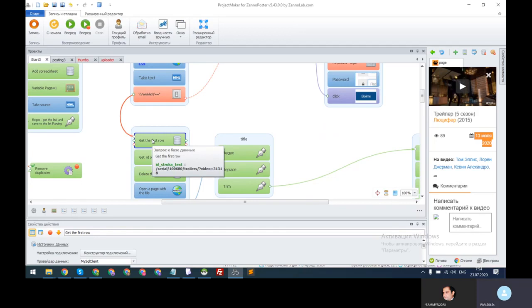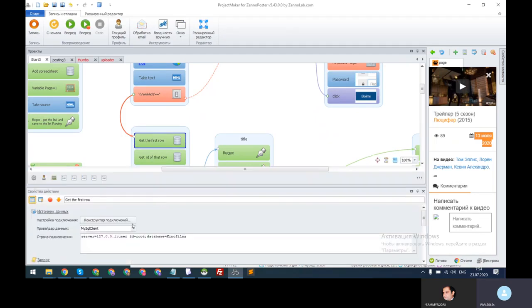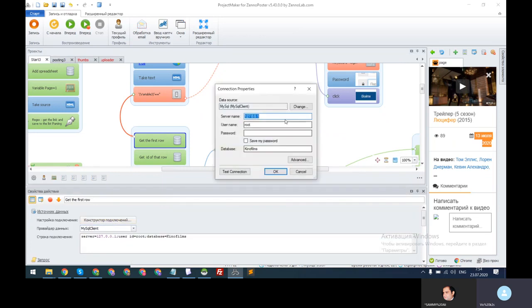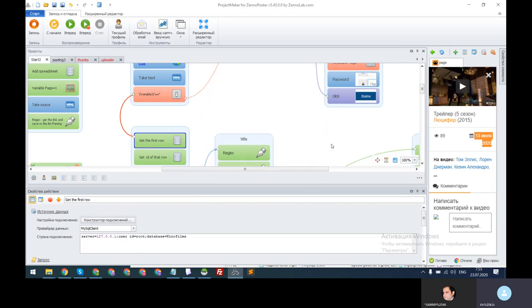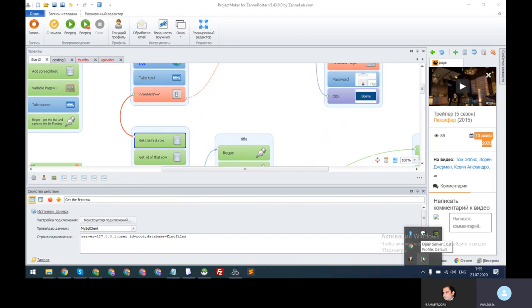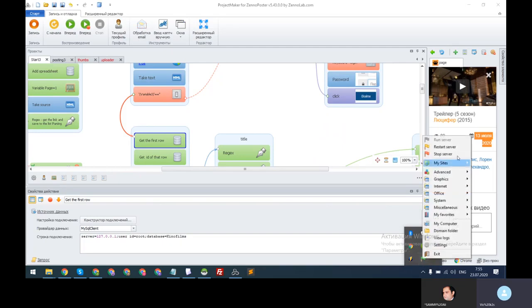As for the connection to the database, you put all the settings right here in the constructor of connections, but if you cannot connect successfully, you have to check first all the settings here: server name, username, password, name of your database. And the second thing you have to check is whether your open server is running or not. It should be green over here. Not yellow, not red. It should be green.